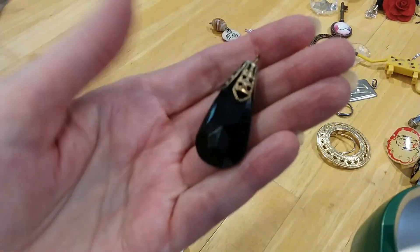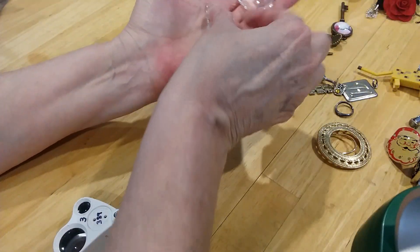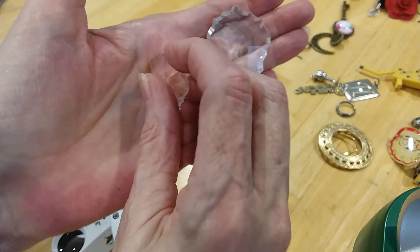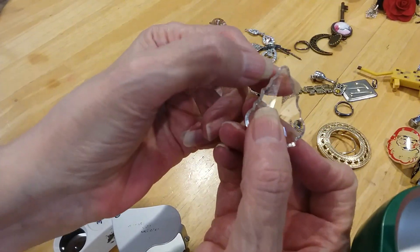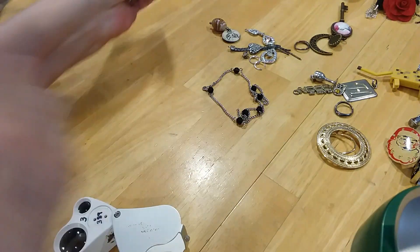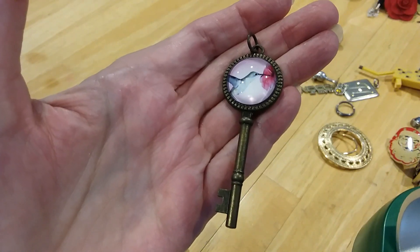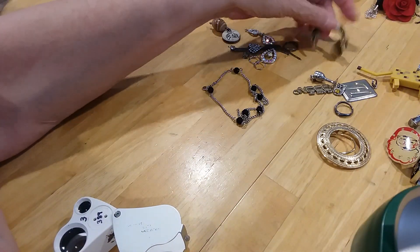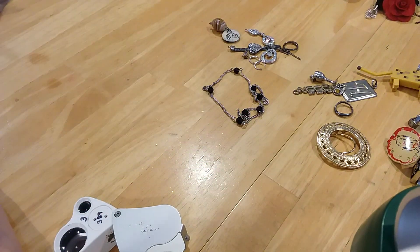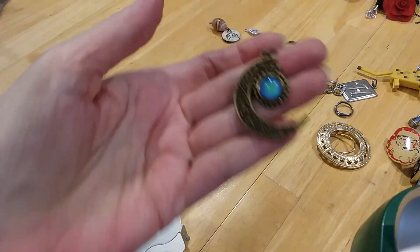Here's another pendant — these are glass pendants, crystal pendants, very pretty. Up here is where they have the hole for the veil, so they go that way. Very pretty. This is a really cute one with the bird — hummingbird and the key. And then I like this one too with the moon. Look at that stone — isn't that pretty? It's cold too — I was touching the metal I think. But that is too cool.